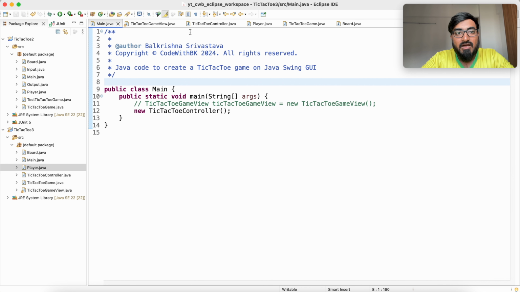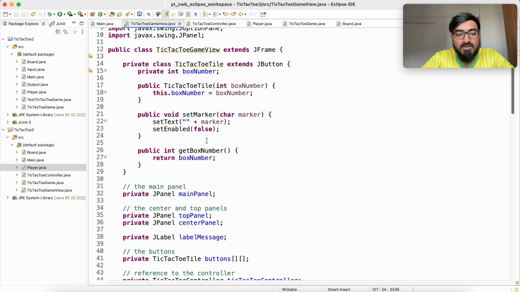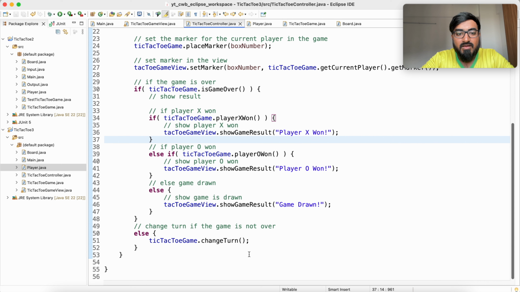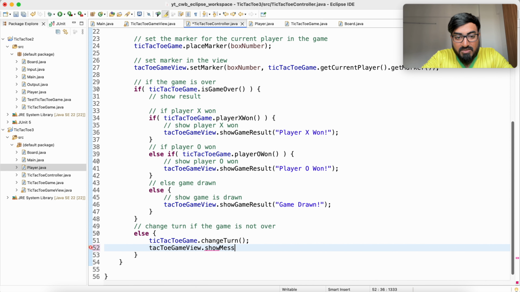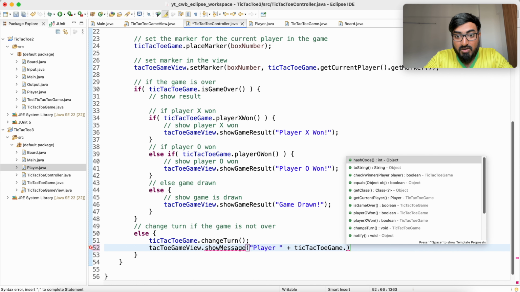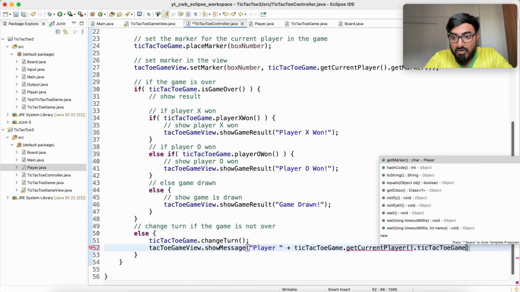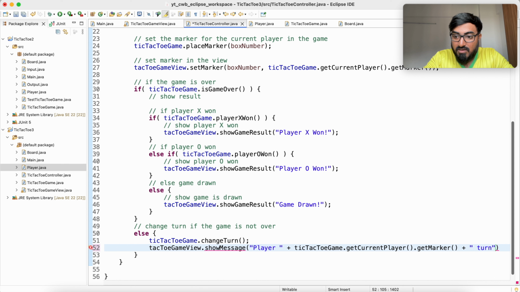So what we do is after we change turn, we go back to the controller, we change turn, and I say tic-tac-toe game view dot show message, player plus tic-tac-toe game dot get current player dot get marker plus turn.